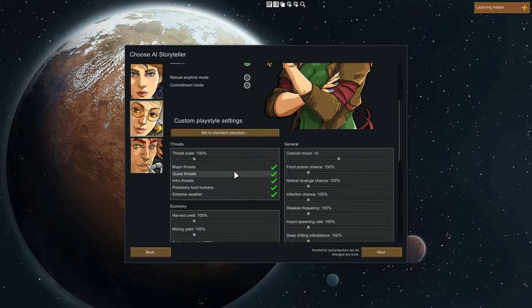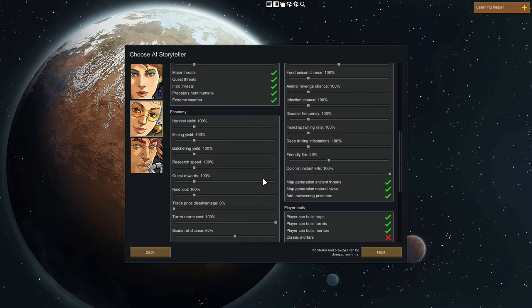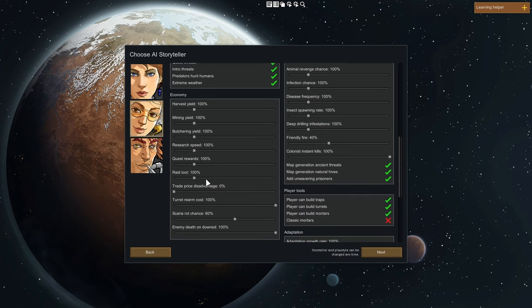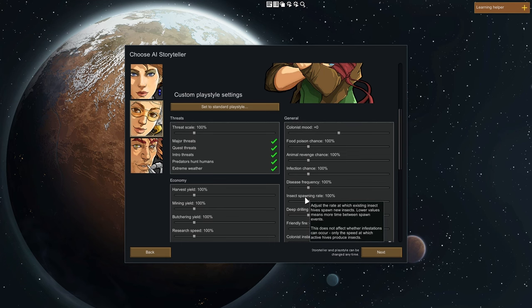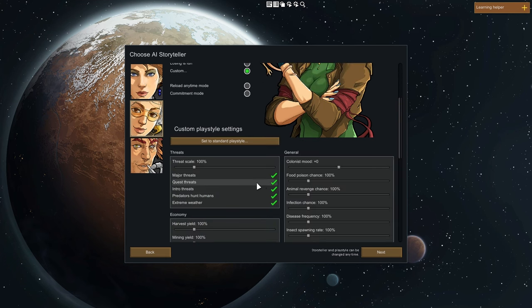You can also do a custom one, which lets you change all these variables, which, if you play the game a lot, you know what most of these things mean. As a new player, you're not really going to know any of this stuff, so it's better to just go with peaceful. If you want to, you can try to infer what they mean. If you want it to be easy, you turn threat scale off.